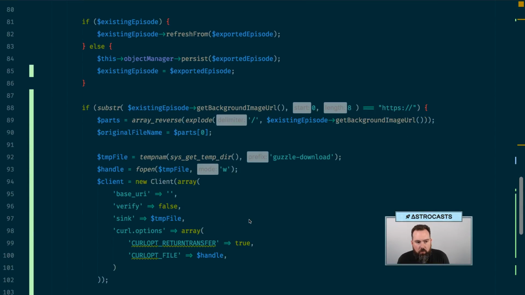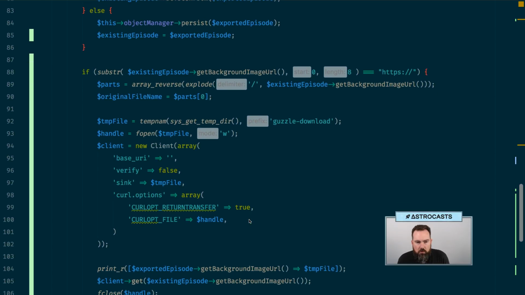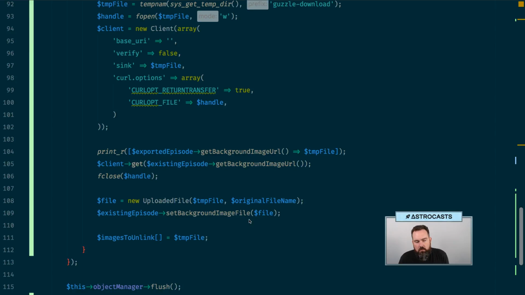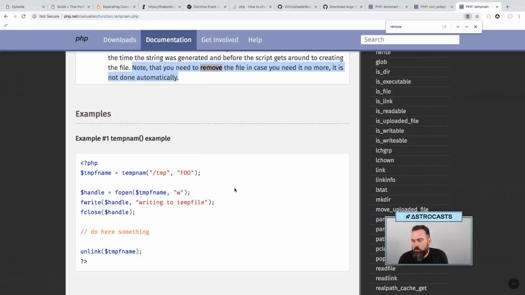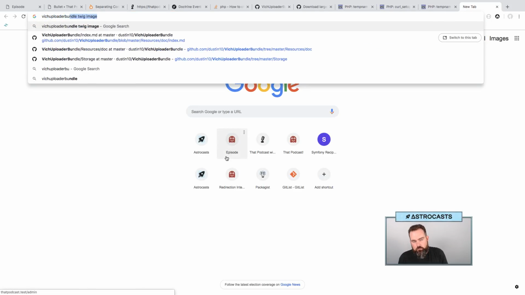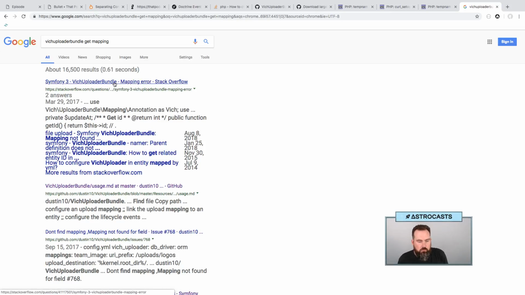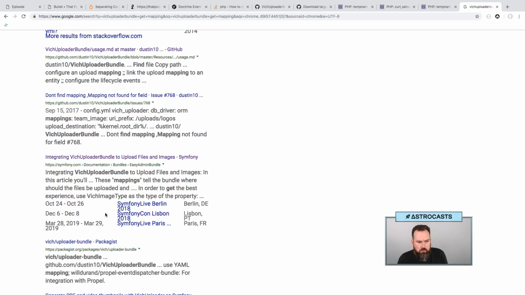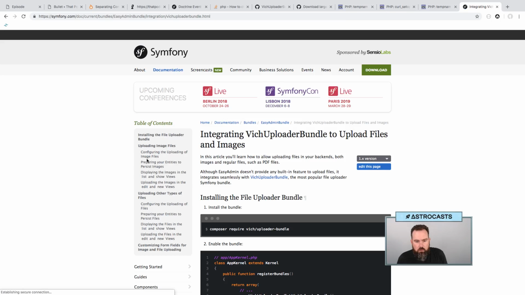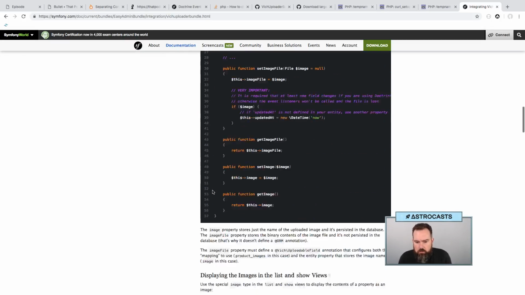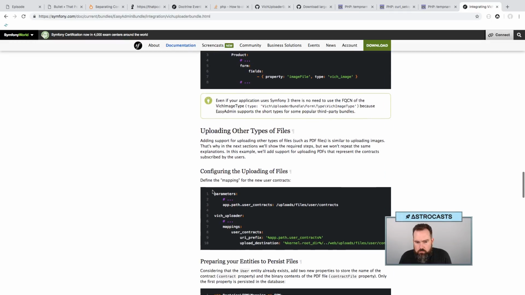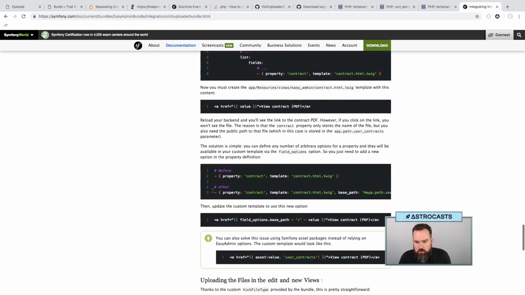If we wanted to try and support it, we would need to have access to the mapping, and I'm not sure how we get the mapping. Let's find the files.